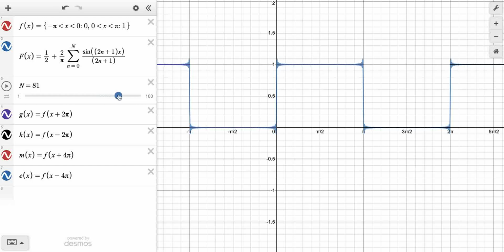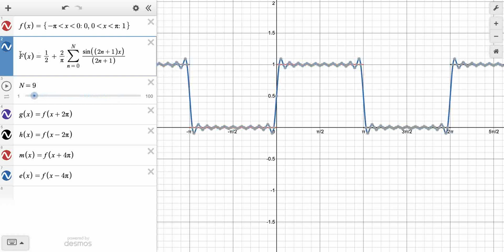So that's what I want to show you, because in the next part of this video I'm going to go over the theorem, and I need to give some technical definitions. You need your function to be a piecewise differentiable function, and I'm going to explain what that is. Then I'm going to state the theorem: at a continuity point x of my function, the Fourier series, which means this sum from 0 to n as n goes to infinity, will converge to my function.